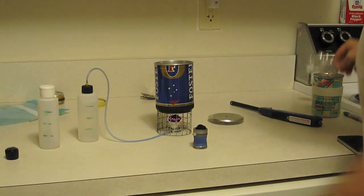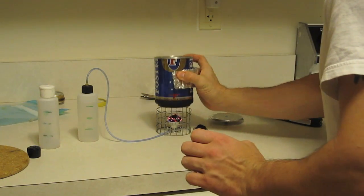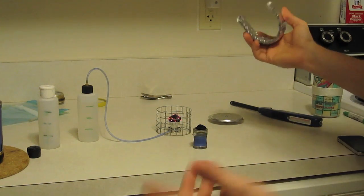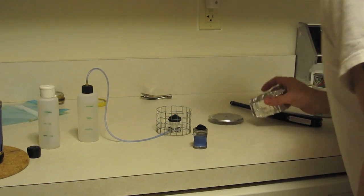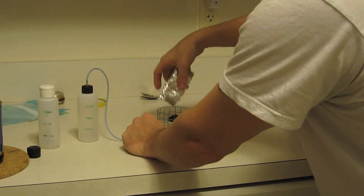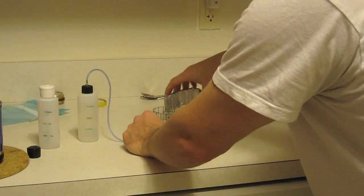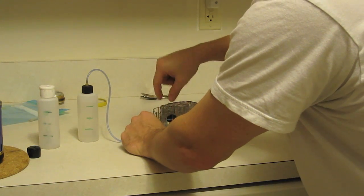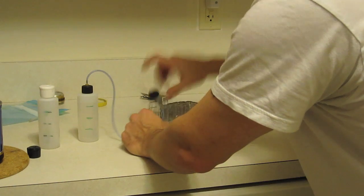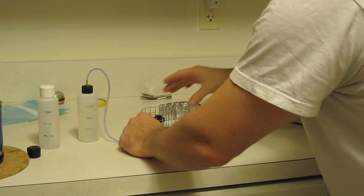So let's take this thing off, and there we go. Notice I'm using the Reflectix. I find it a lot easier. There it is. Now here's the test I've always wanted to try. Let's see if I can this. Okay. Wow, that's not that hot. Alright, that is hot. Alright. Well, I'll try that in the other test.